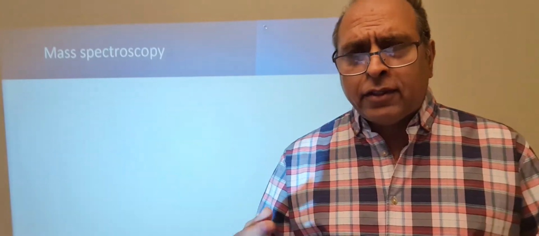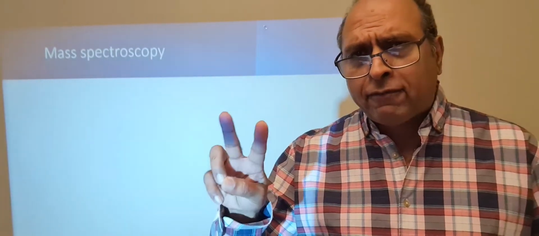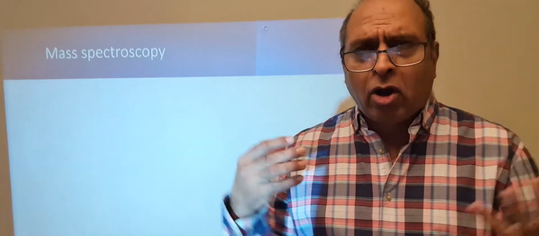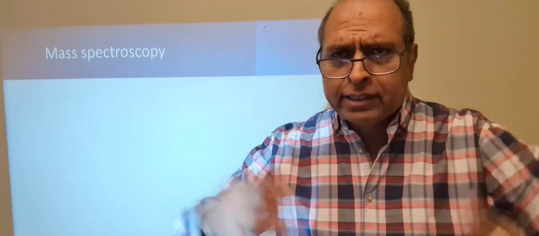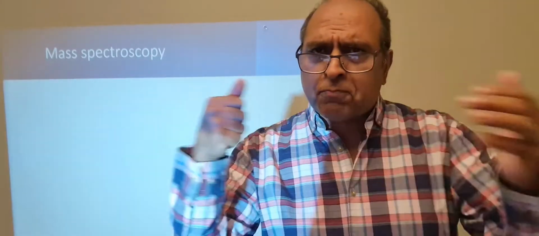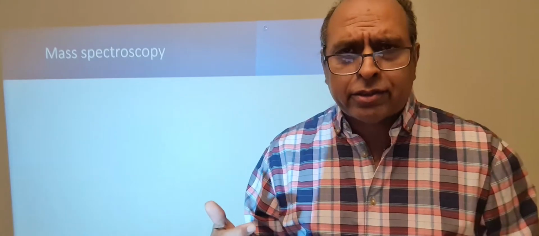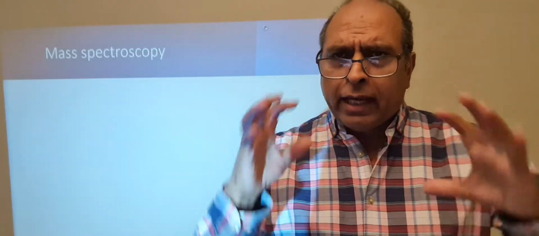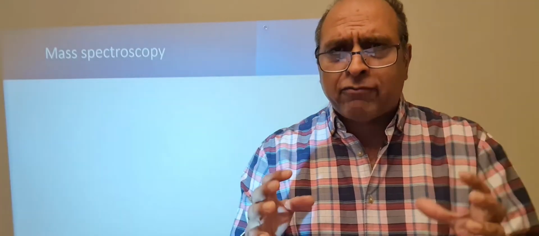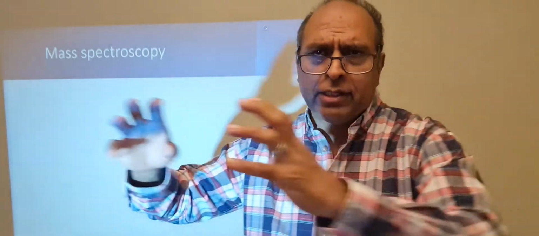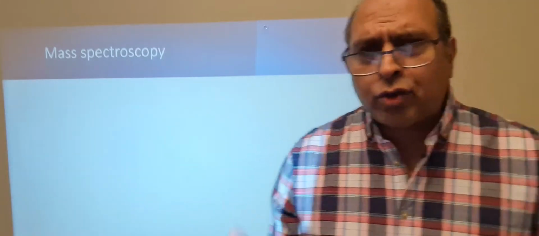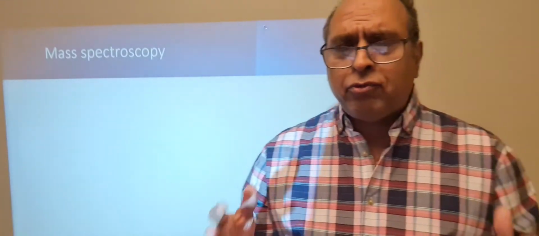I want you to understand there would have been two types of mass spectroscopy we covered. Type 1 is electron impact. That's where high energy electrons from a hot filament are accelerated, and as they accelerate they smack into the unknown chemicals and they knock out, hopefully, one electron knocks out another electron and you get the positive ions being formed. Those positive ions are accelerated and they're deflected and they're detected. I don't want to go through all of that again, but I hope you remember that.